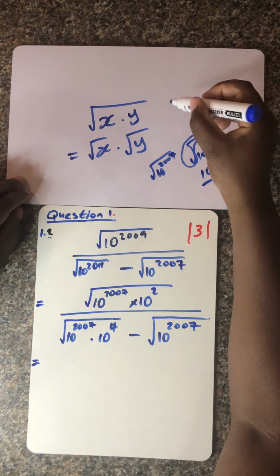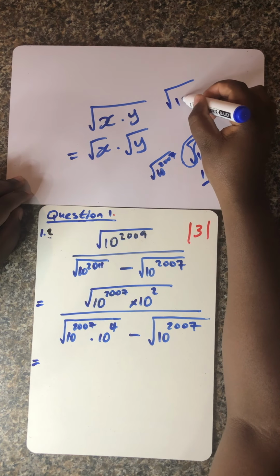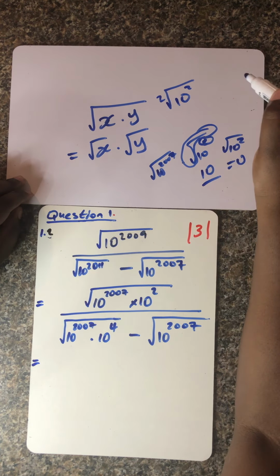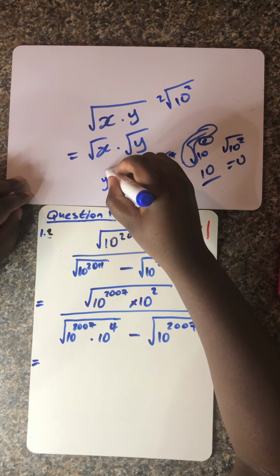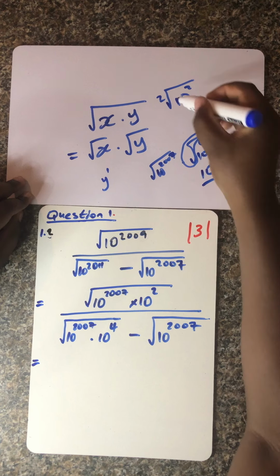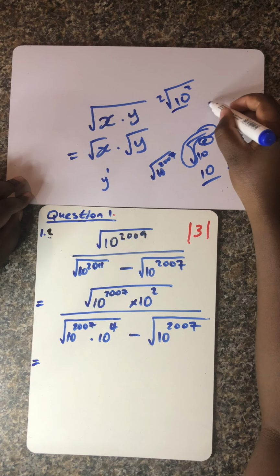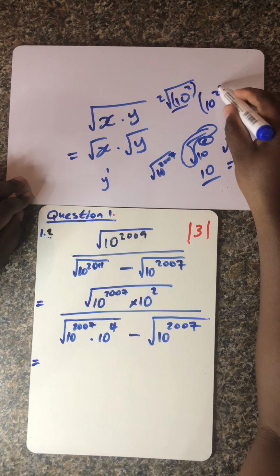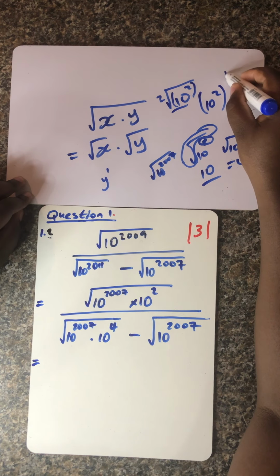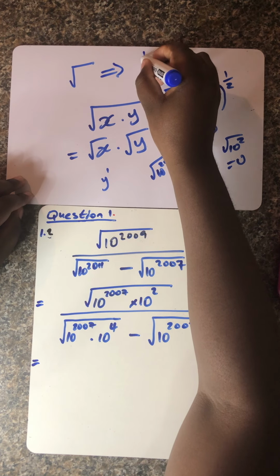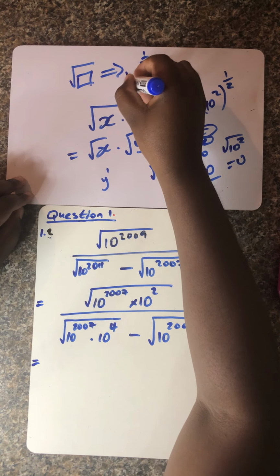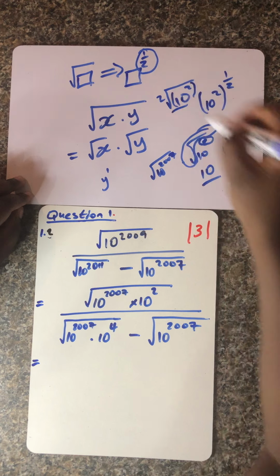Okay, why? It's because the square root of, let's say 10, and let me just put a square there. There's a 2 here, which is not written. Just like when you have y, there's a 1 there which is not written. So this thing, ladies and gentlemen, is the same as 10 squared, which is what is inside. So it's the same as 1 over 2. So that means square root is actually to the exponent half. To the exponent of what? Whatever that is in the bracket, it's the base and is to the exponent half.